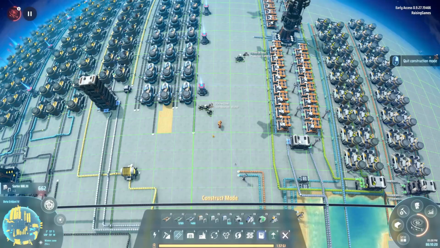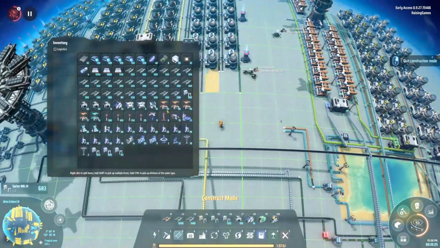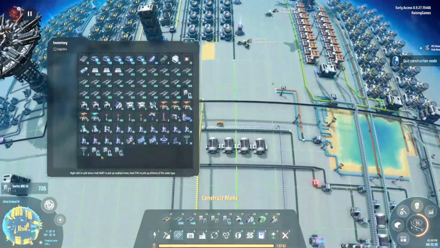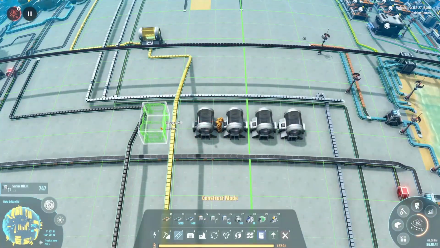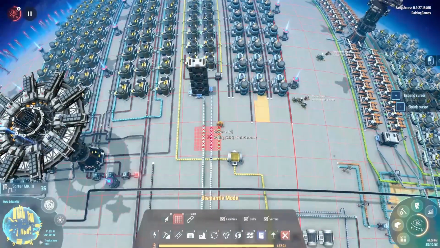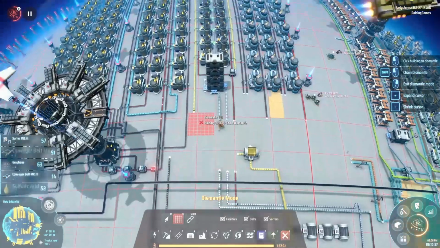So now we're going to go ahead and really just take a look at what is left of the chemical plant slash liquid area. I don't really know what to call this place other than just kind of a chemical land.